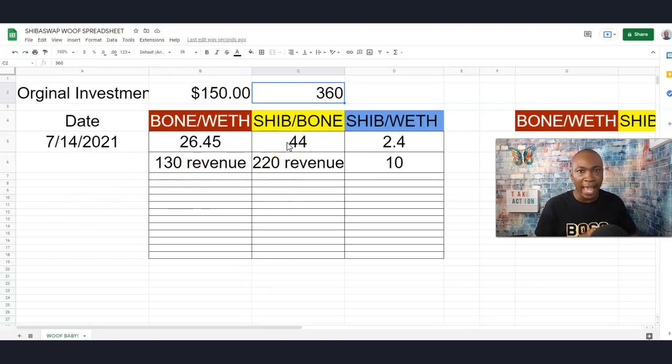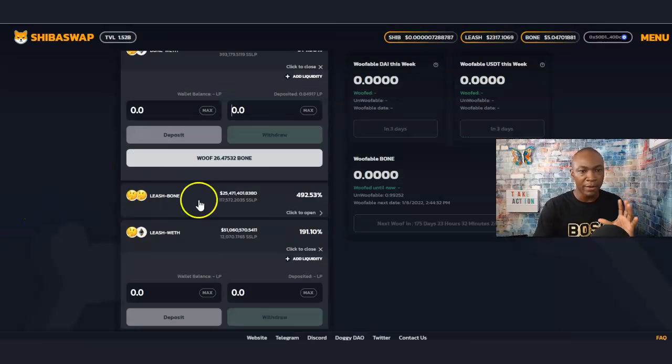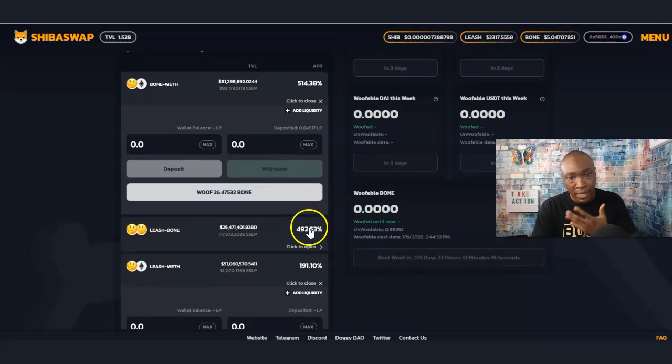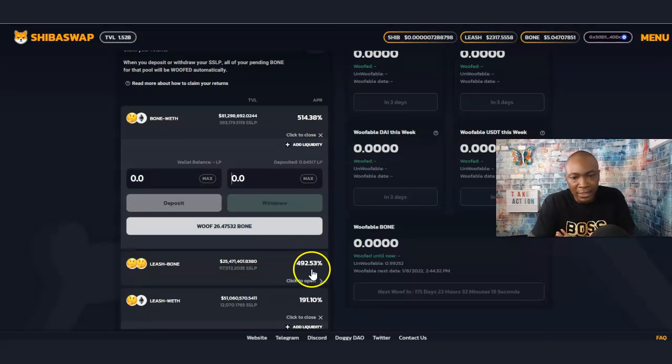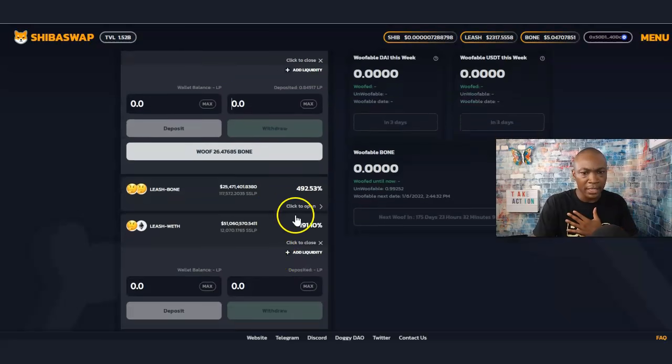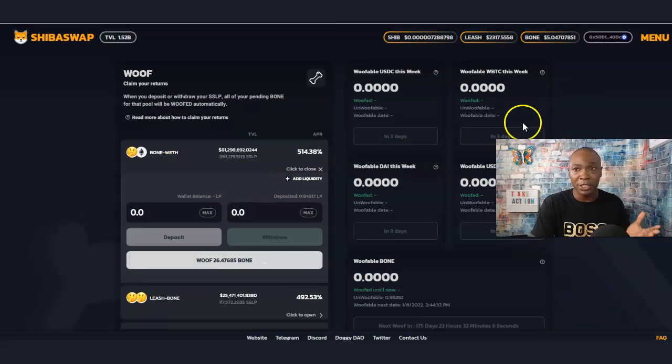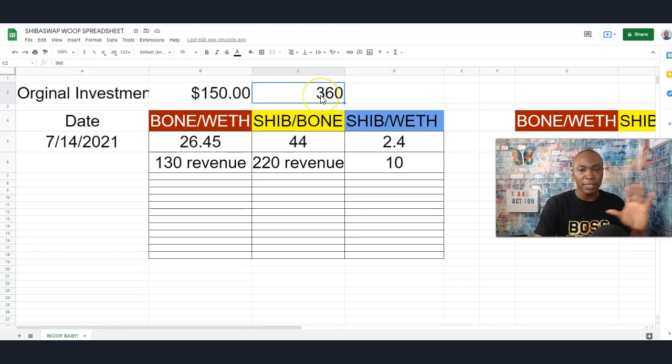So I'm going to be looking to add more liquidity to some of those pairing positions. I may look to some other pairings. I've been looking at LEASH and Bone because, to me, I think it's still a good APR percentage in my opinion. I'm looking more at adding more to my position. So this will go higher, because 360, if I'm just doing some simple math, I know I'm not exact. I just want to give you guys an example of what you can do.